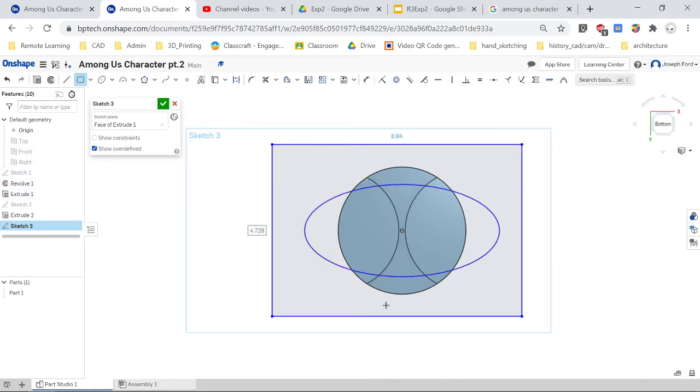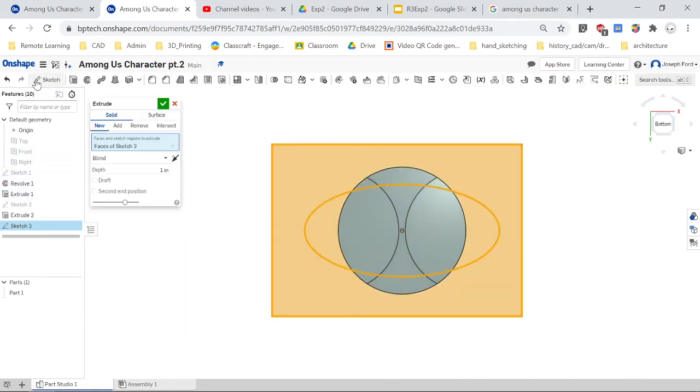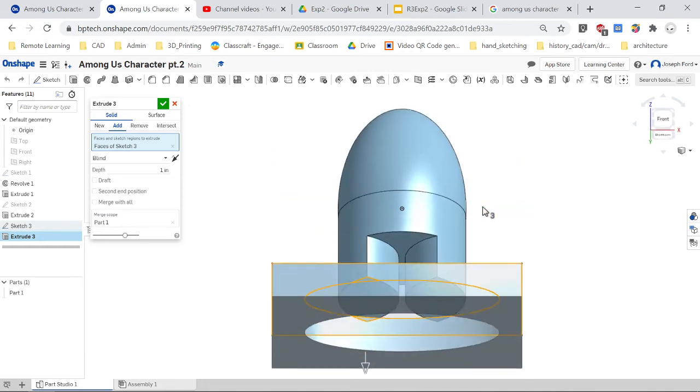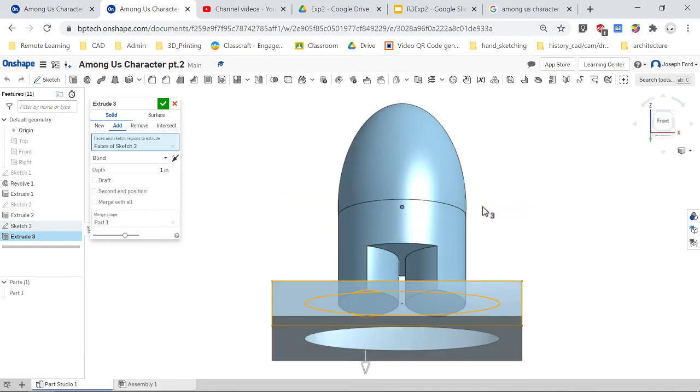Once you have this drawn, you're going to click on extrude, and it automatically prompted what I want to cut out. So again, arrow key to look at what you want to cut out. We're adding here, we want to remove.